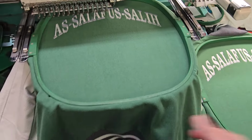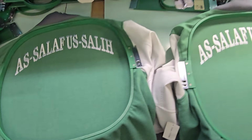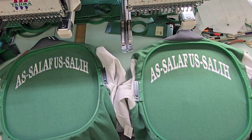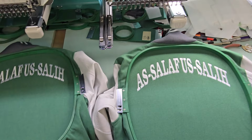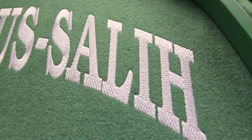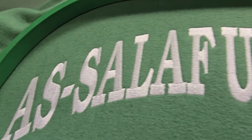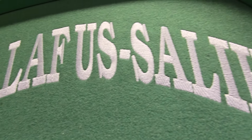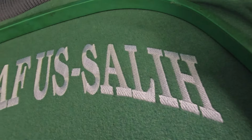Nice little lock stitch. Bam! And here you go. One. Blow it back out. Two. There they are, guys. Officially complete. Nice, little look at that. Look at that fill stitch pattern. Beautiful. Second one. Beautiful.